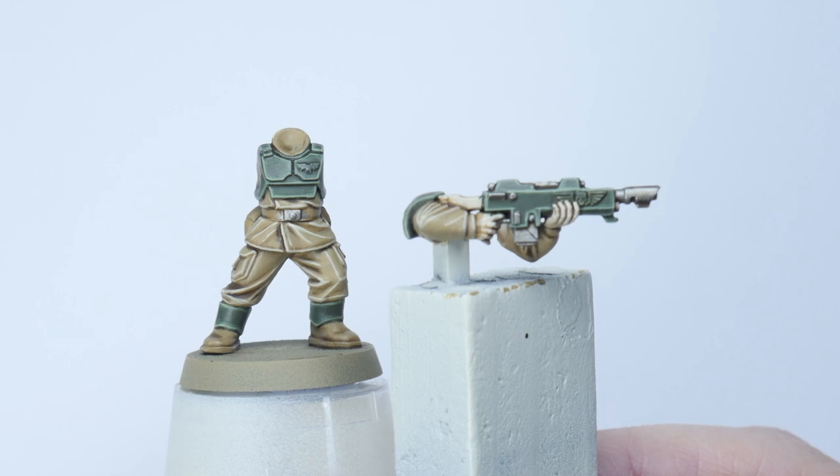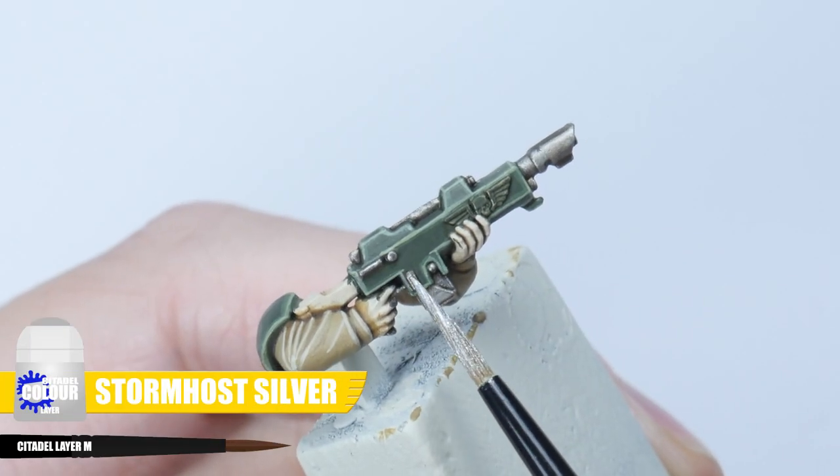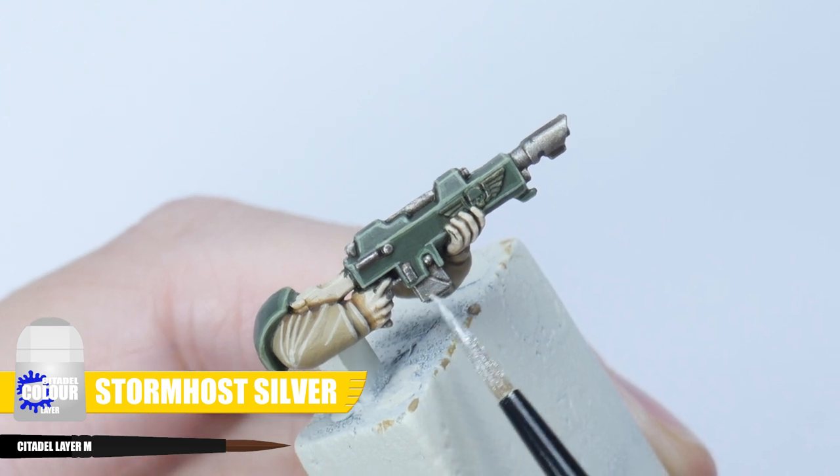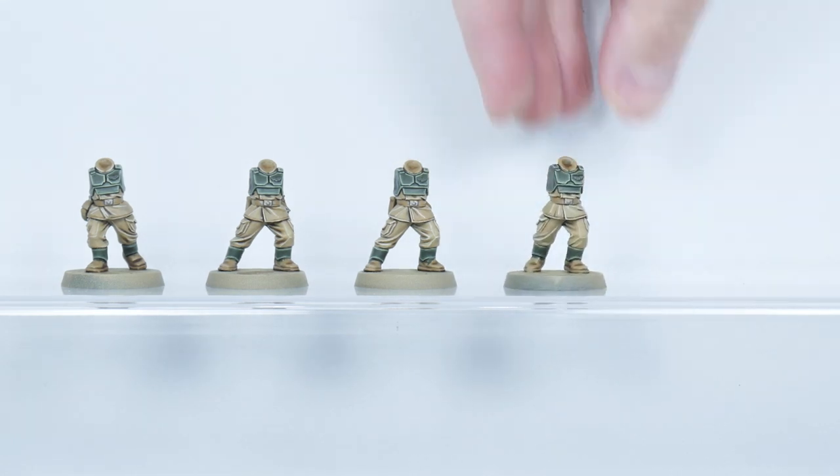Highlighting does take time and practice, but it's always worth the effort in the end. Let's finish this section by highlighting all the metallic details with Stormhost Silver. Remember, these steps can be used to batch paint your miniatures.